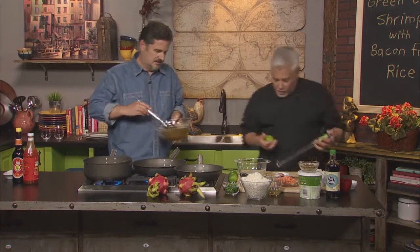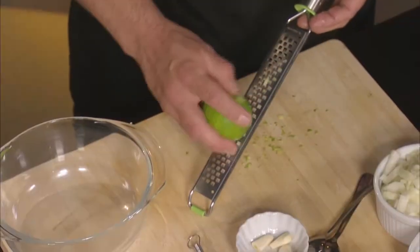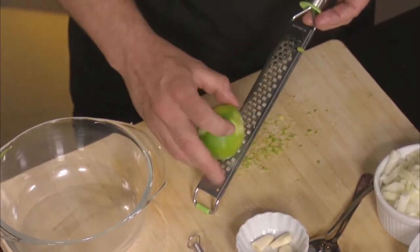Where's my microplane? I'm going to make a vinaigrette that I'm going to use as the sauce on the side of the shrimp. So the shrimp's marinated in that, and then we're going to make this vinaigrette. My favorite part, not my favorite part, but one of the great parts of any citrus is, of course, the zest.